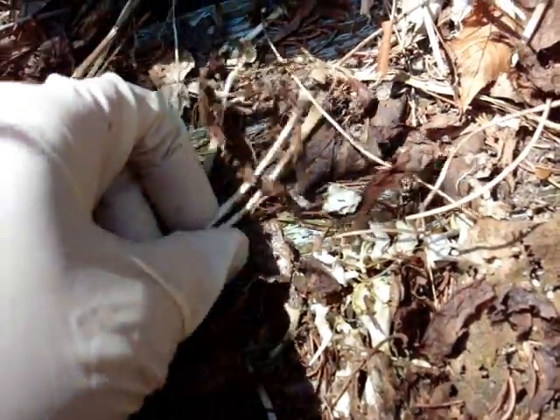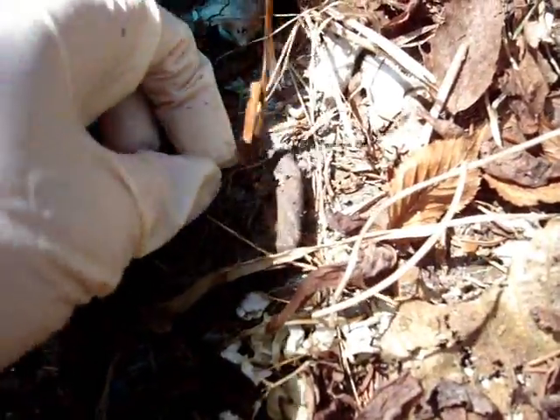Now these bones are quite white. There is some green, and that will easily scrub off. So what I'm going to do is pick up as many of these little bones as I can and get them ready to be put into their bleach solution, and then they're scrubbed. Because they're so clean, they don't have to go into the water soak that I'm starting to do.